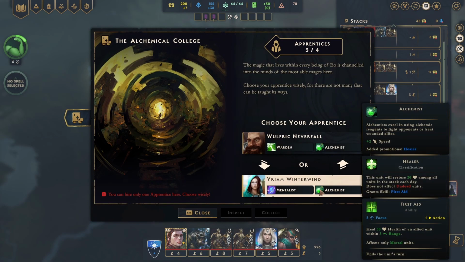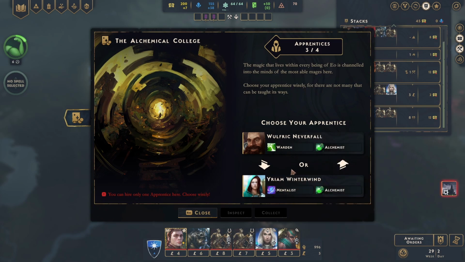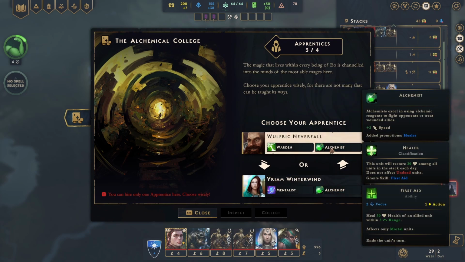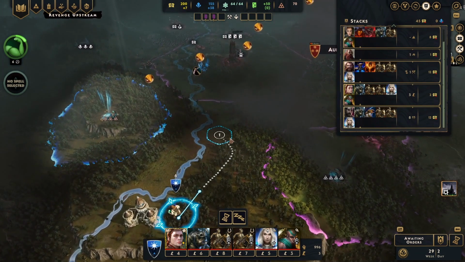Alchemy. Alchemists excel in using alchemic reagents to fight opponents or treat wounded allies. Does that mean I can use alchemy if I get one of these guys? Or does it just get other things? I think it means that it can be a healer. 20 health among all units in the stack each day, does not affect undead, and first aid skill. The other guy's better, I think, because we don't really need the alchemist if we've got the stone. It's a pity. Alright, we'll have to go back to the other dude and grab that one.